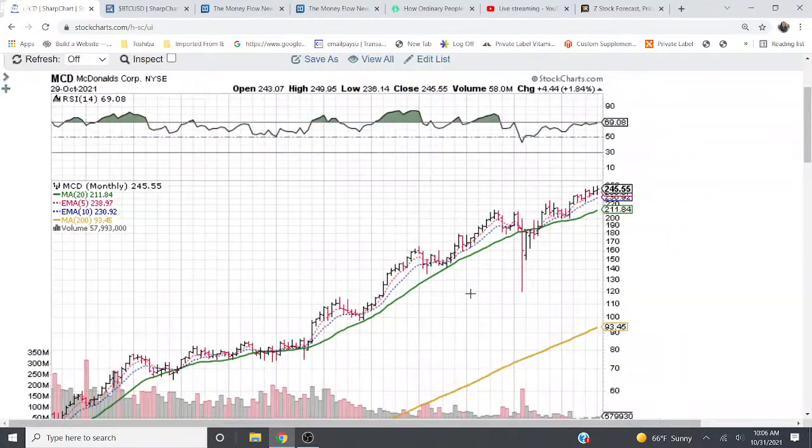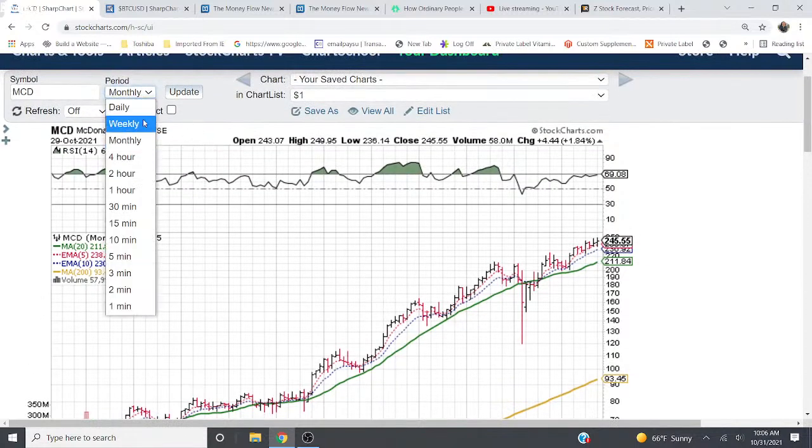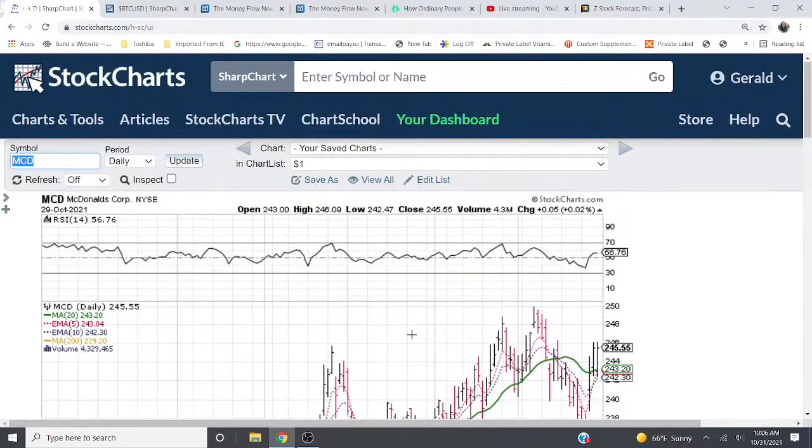So if you're the kind of guy, well, I can't pay more than I paid. All right, well, then you watch McDonald's go from 70 to 245 and you couldn't buy any because it was too high. Oh, man. I want you to think on that for a minute.